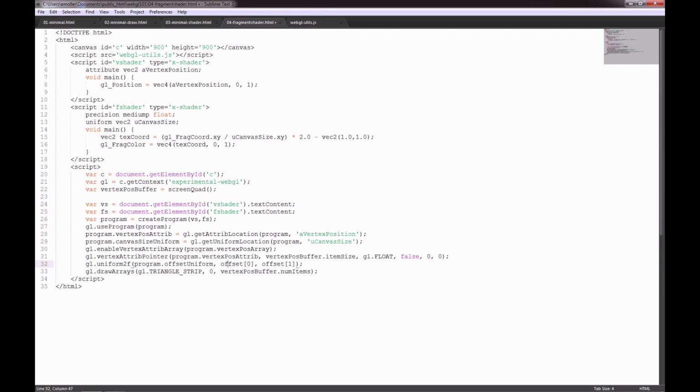It's still 2 floats. It's a different location. Okay, and we've got a reference to the canvas, so we can just use c.width and c.height. Okay. Let's have a look.